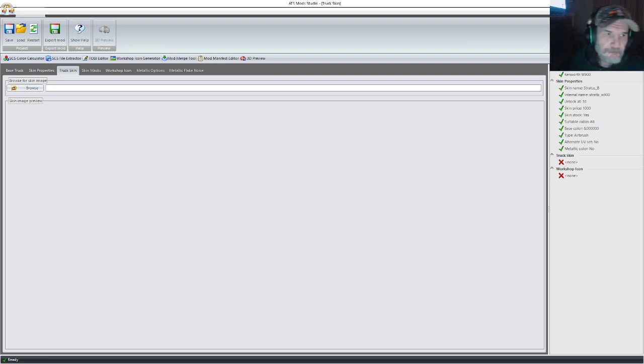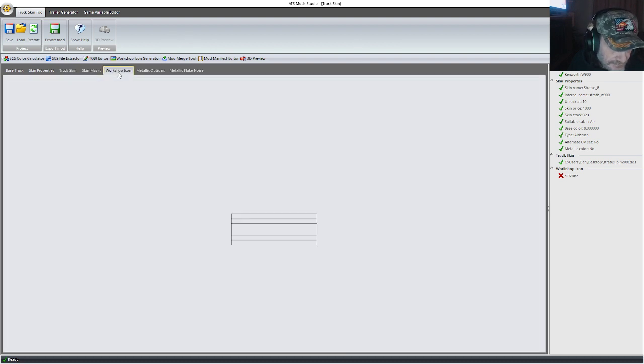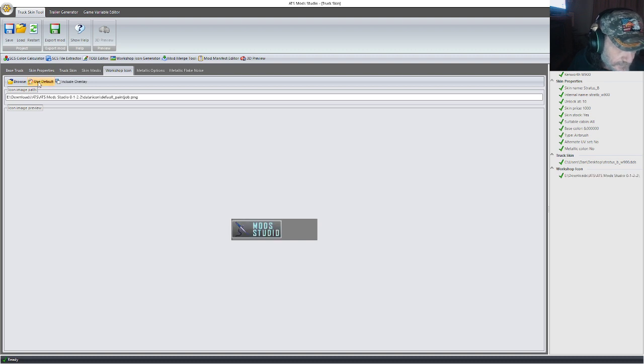Open. Alright, there that is. Skin mask nothing, work icon, use default, because I'll go back and edit it later. And we're not doing metallic right now. So guys, let's save this.